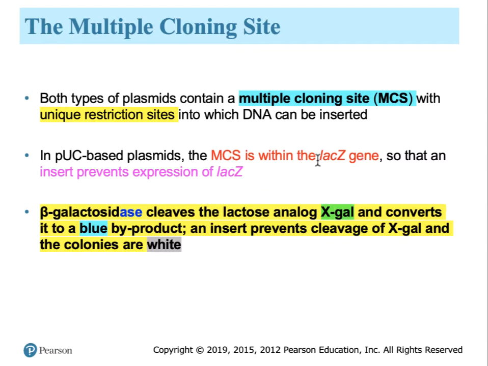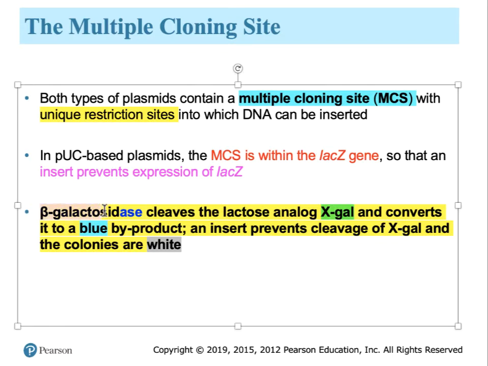If the gene is left intact by not having an insert, it will be able to produce an enzyme called beta-galactosidase. So this is the product of this gene. And once this protein is made, it will then cleave any chemical that it's able to identify and chemically alter. So X-gal is converted to a blue product. If and when the lacZ gene is broken apart by the insert, the beta-galactosidase is not made and the X-gal is not converted to a blue product, but instead the colonies remain their default color, which is white.